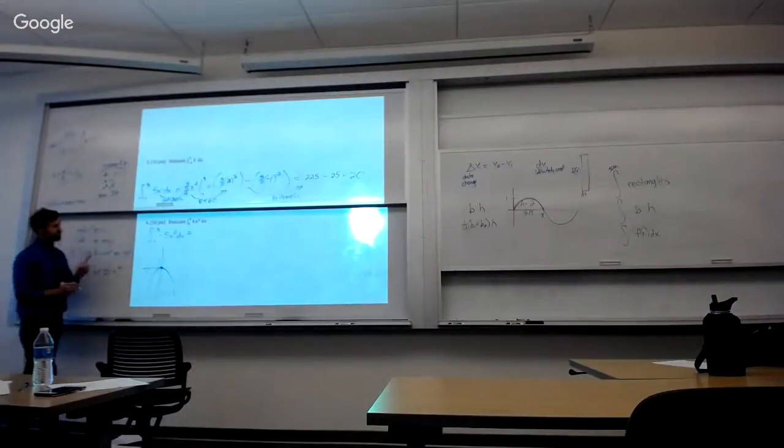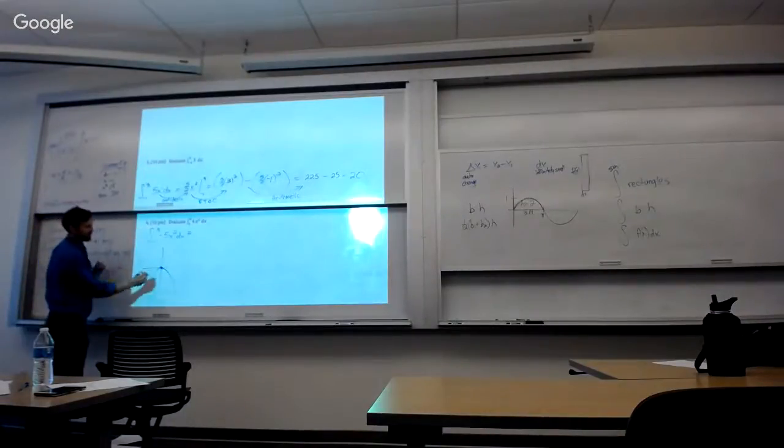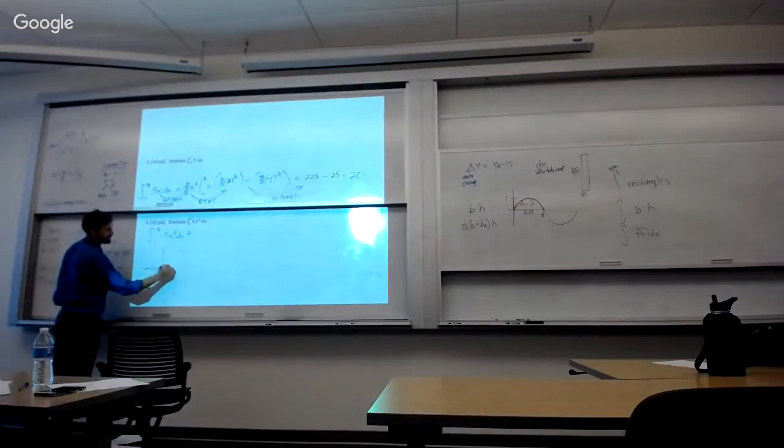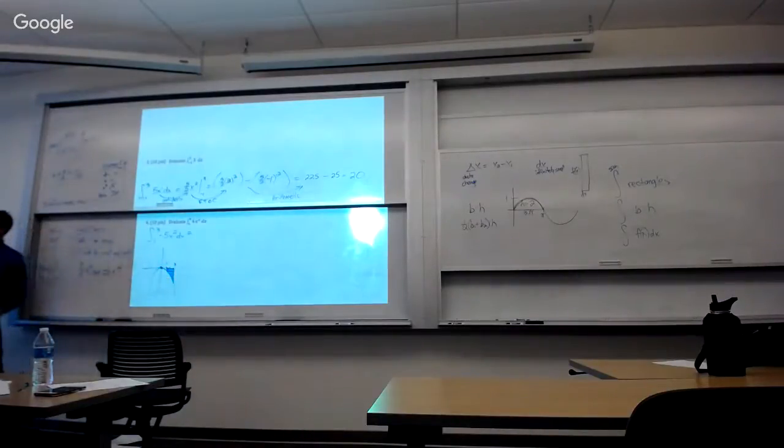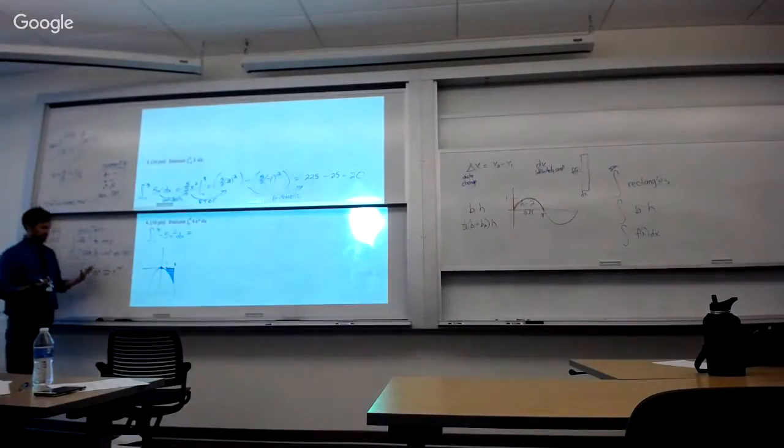So note, what are we about to do? We're about to go from 1 to 3. So here's say 1, 2, 3. So we're going here to here. What are we about to find? That area. What should our area be? Negative. Okay, so we already know a lot so far.